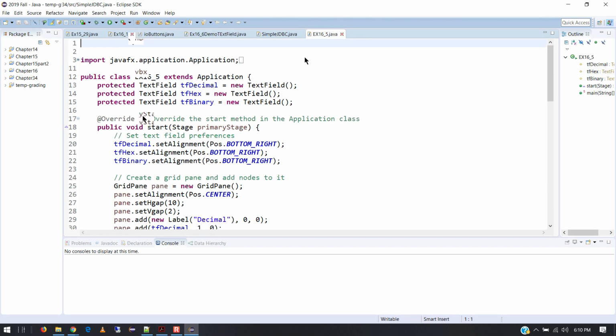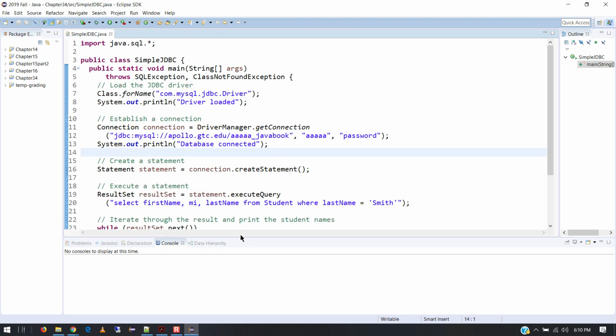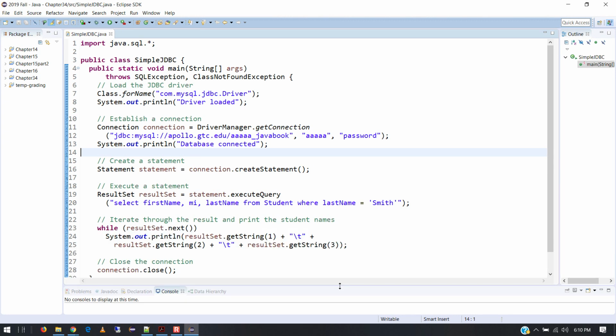Then I'm going to put back up on the screen our simple JDBC exercise, which is the in-chapter exercise, not an assignment, that just gets you connected up to Apollo. If you take a quick look at this code, it is predicated on a couple of different things. I'm just going to review this really quick because I know that last week we were in a hustle to get a lot of this done, and maybe you heard the concepts but didn't really latch onto them. So I'm going to repeat a couple of really key things before we move on to the exercises.